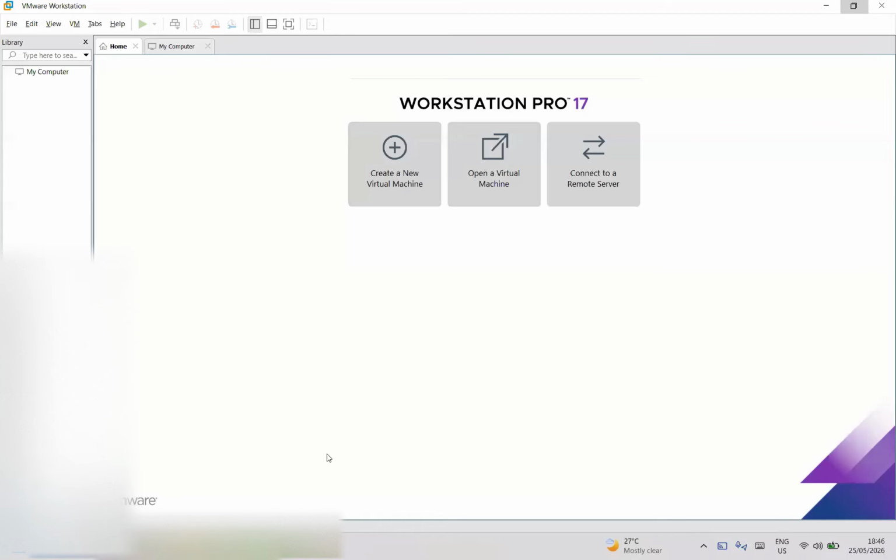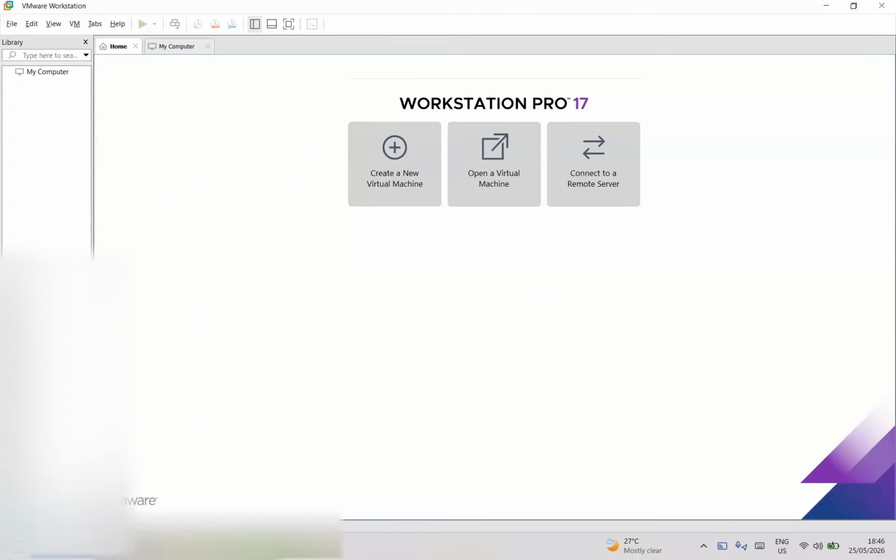Welcome to MasterCode. In this tutorial, I am going to walk through the complete process of setting up a professional ethical hacking lab using VMware Workstation Pro 17. I will load two virtual machines, Kali Linux as the attack machine, and Metasploitable 2 as the intentionally vulnerable target machine. By the end of this video, both machines will be running inside VMware, and I will test whether they can communicate with each other over the virtual network.